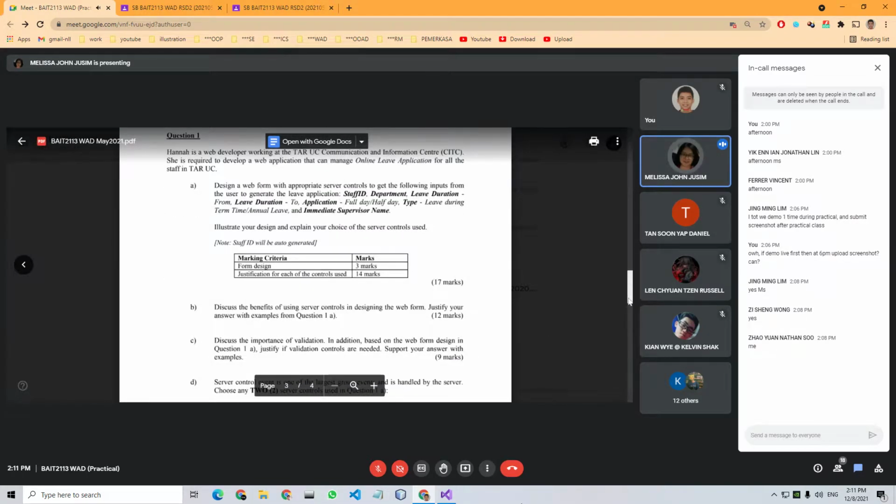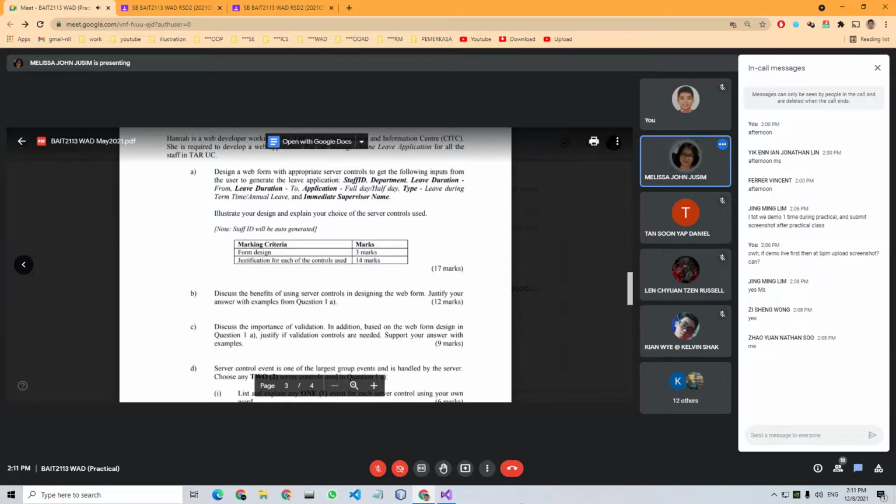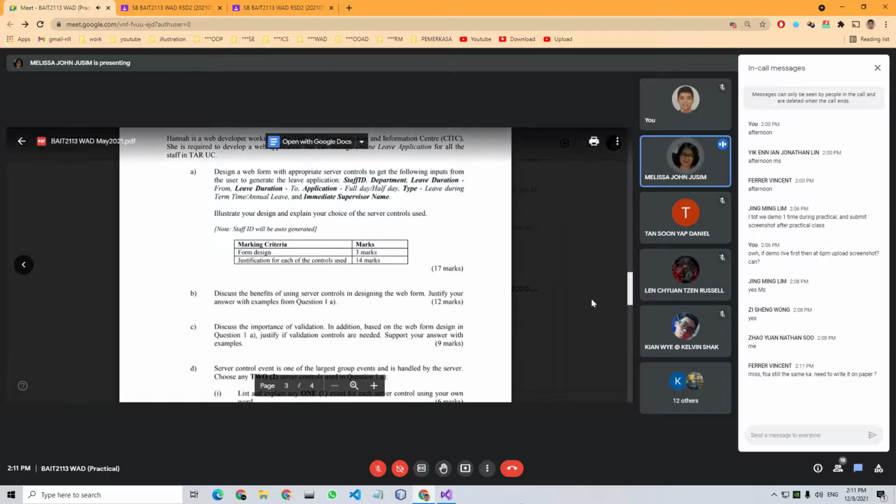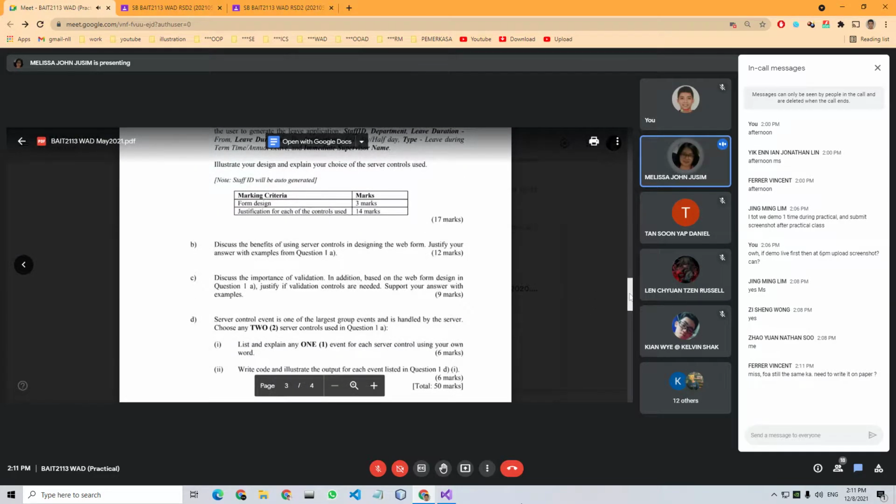Depending on your form design, justify if validation controls are needed. I believe you all can do this. We have the required field validator, which is definitely needed if you have a mandatory field.